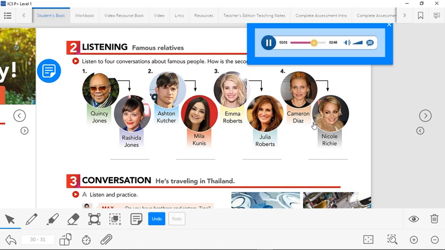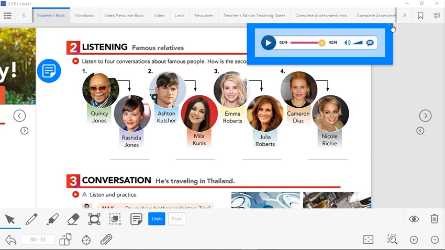4. What website is that? It's called Star Watcher. It has all kinds of news about famous people. Look at this picture. Oh, cool. That's Cameron Diaz. I love her. But who's that with her? That's Nicole Richie, the fashion designer. Oh, yeah, I know her. But I didn't know they were friends. Actually, they're more than just friends. Cameron married the musician Benji Madden, and Nicole married Joel Madden, Benji's brother. So they're sisters-in-law. I didn't know that. I need to follow celebrity news more often.